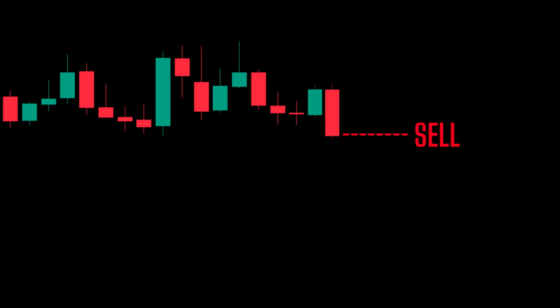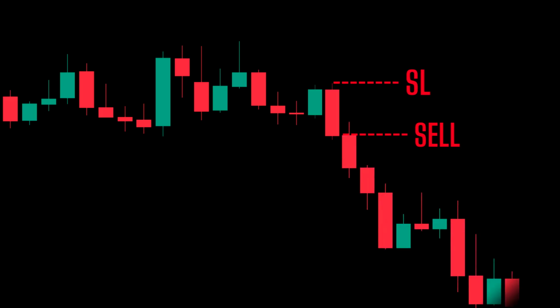The same applies to bearish engulfing patterns. When a bearish engulfing pattern forms, it could signal a possible downward reversal, as the large red candle indicates that sellers have gained strength over buyers. If you spot a bearish engulfing pattern, you can enter a sell position at the candle's close. Set your stop loss at the top wick of the red candle.